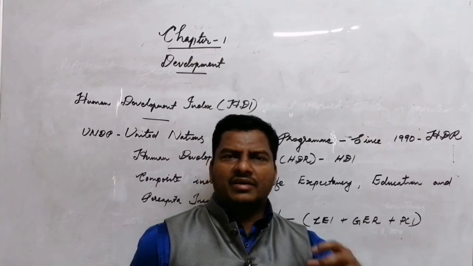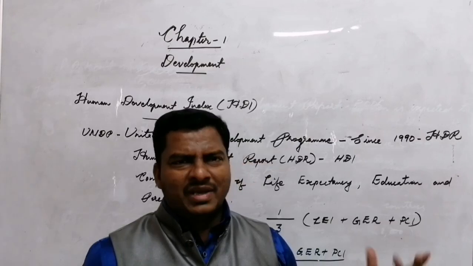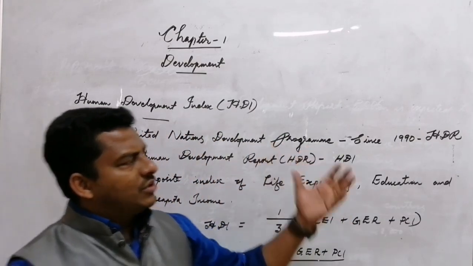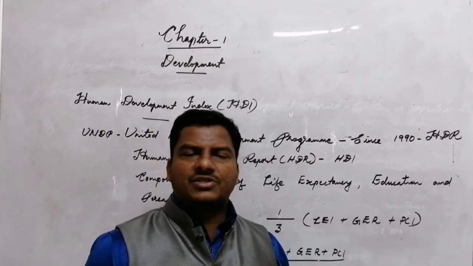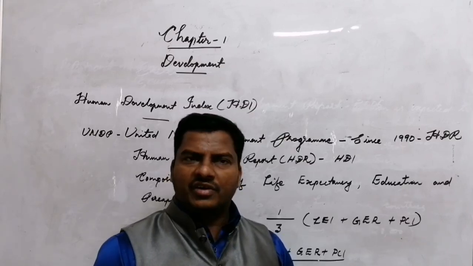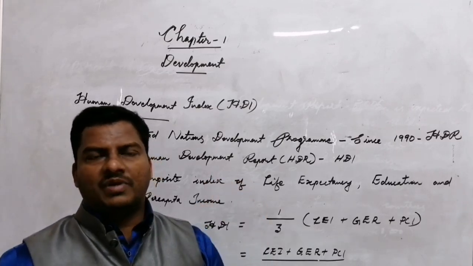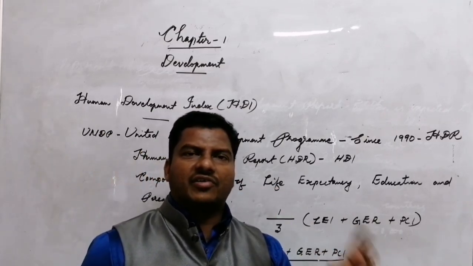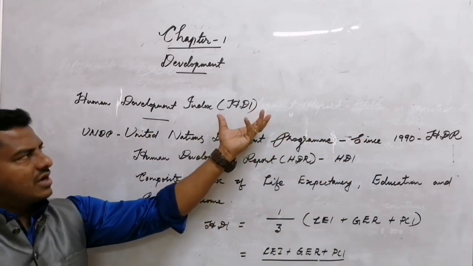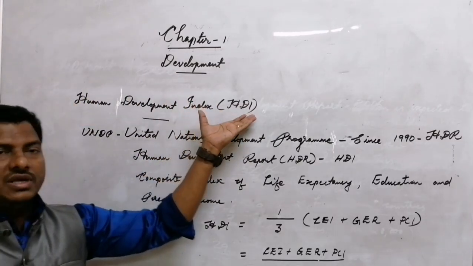We can come to a conclusion that money alone can't determine the development of a country. There are many other criteria for determining development. For example, the security of life, peace, education, health, all these concepts are there for determining the development of a country or a person. That's why we need a better criterion or a better index for the development of a country or a person. That's why the countries have developed a new concept of development indicator, that is HDI, Human Development Index.